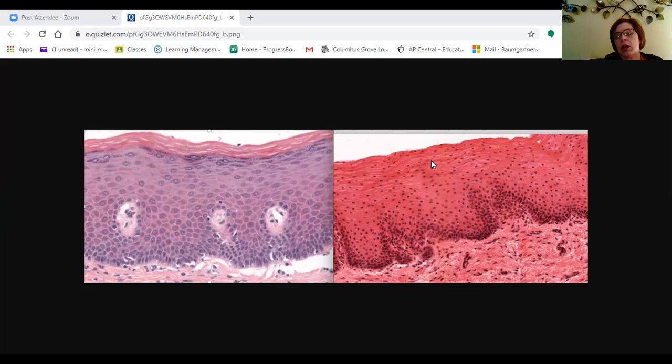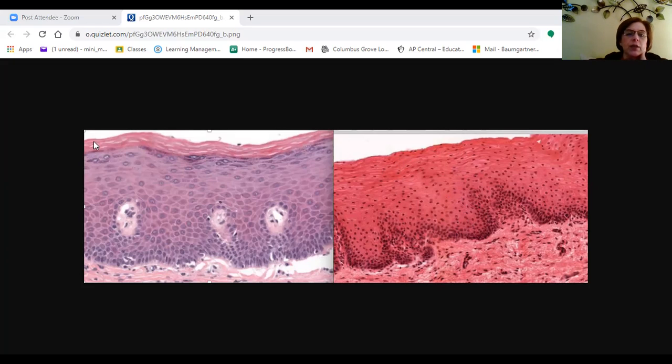Well, here's the deal. Cells, we are liquid creatures. 70% of our bodies are water, and if our cells aren't in contact with fluid, our cells will die. So this is going to be found inside the mouth, the back of the pharynx, lining of the vagina, the anus. It's moist. There's fluid. These cells can live. And they're produced down here and they get pushed up and up and up, and then at the top, they get scraped away. Even though they're alive, it doesn't hurt because they're still mostly protein.